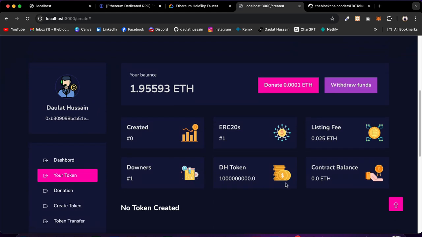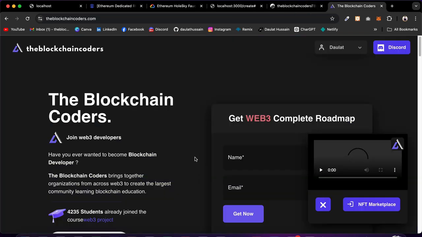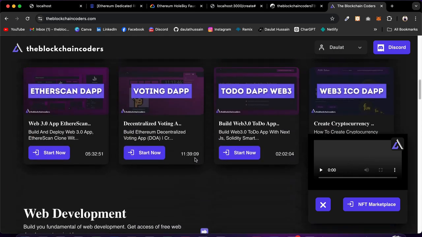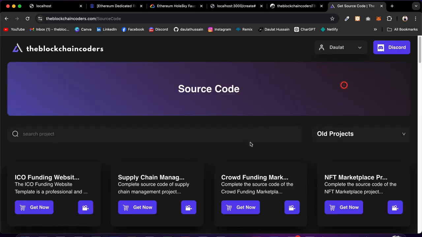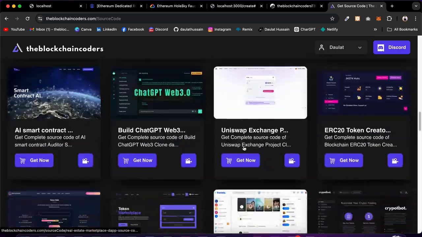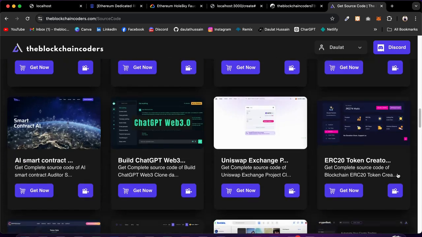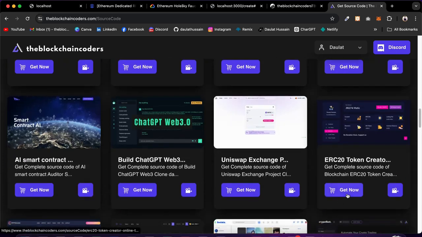I hope you guys have understood what exactly we have coded. Make sure to follow the complete project. Every single thing is explained. You can come back to the blockchain coder. Here you will find all the resources about the web3 product we have built. Make sure to follow all of the projects, build at least 5 of them. You can come back to the source code section. There you will find all the projects we have built. You can simply come here, click, and this is the project. Simply click and download the starter file and start following the complete project.